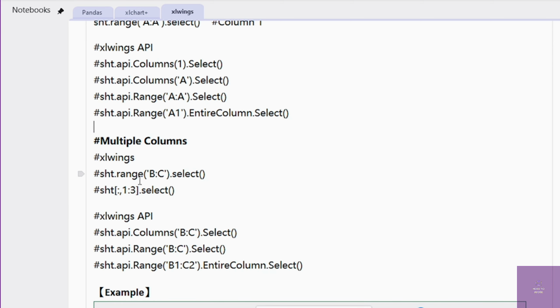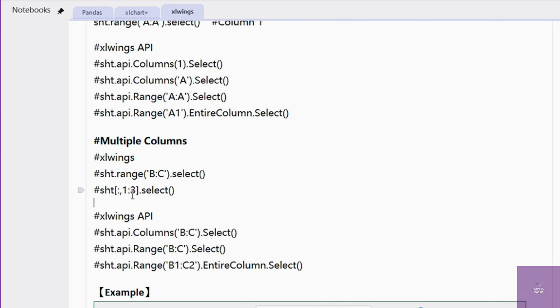Multi-columns. For example, column 2 to column C, B to C as a string specified in the range method. Or use square bracket. All the rows and column 2 to column 3.